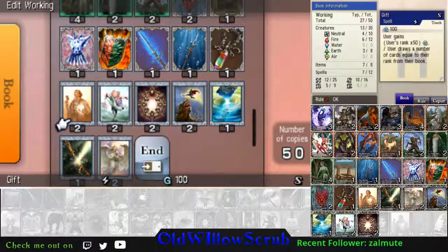Yeah, it costs quite a bit. It costs 100, mana's free. But with mana, you have to make laps to start gaining anything decent. With Gift, not only are you gaining mana, you're also drawing cards. In my opinion, drawing cards outweighs gaining an extra 50 mana.